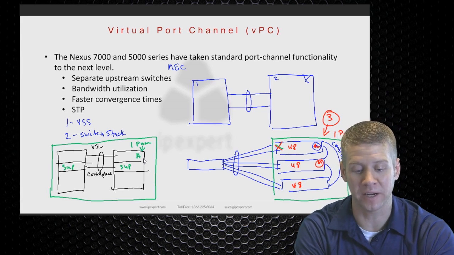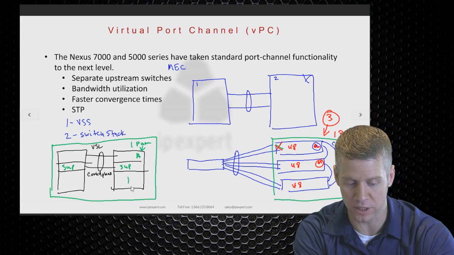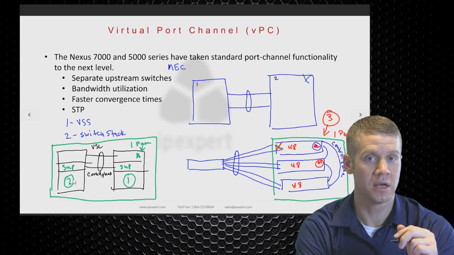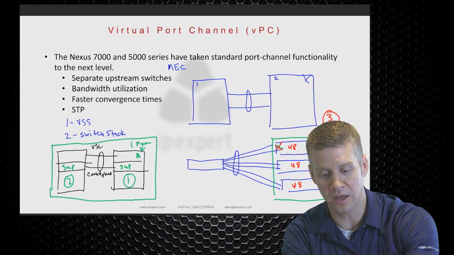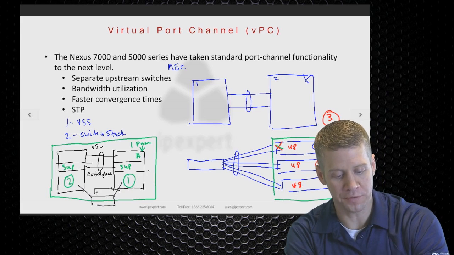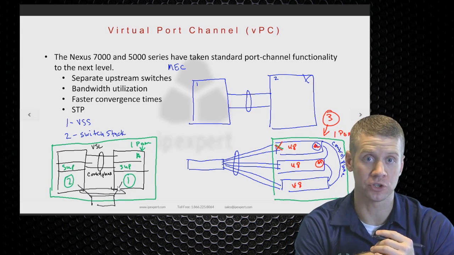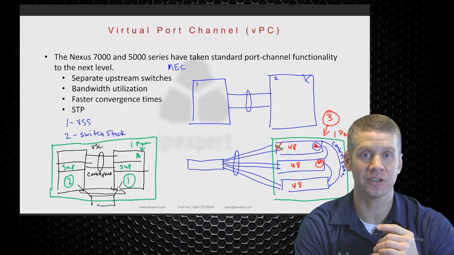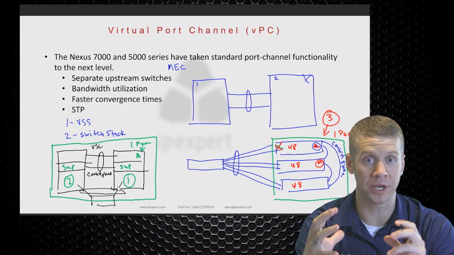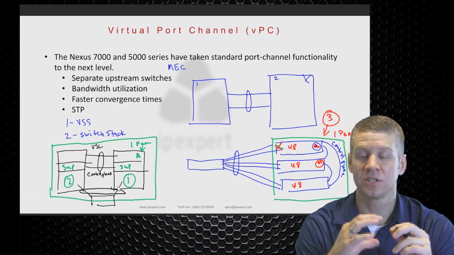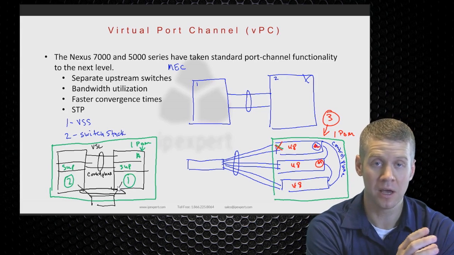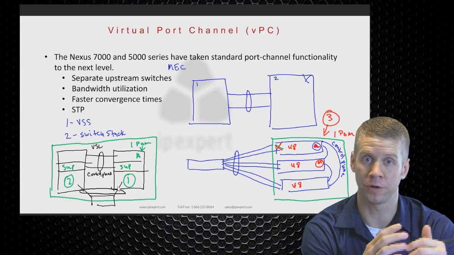But from its perspective, it's managing all of the line cards, not only on this switch, but also this one. Again, we have the ability to throw another switch down here and dual home it to both of these, and they can be in one logical port channel. We could have a catastrophic failure on one of the 6509s, and the other one would pick up that role and continue to forward traffic. So we get that benefit of having multiple upstream switches. But like I said, a lot of people don't like this shared control plane functionality.